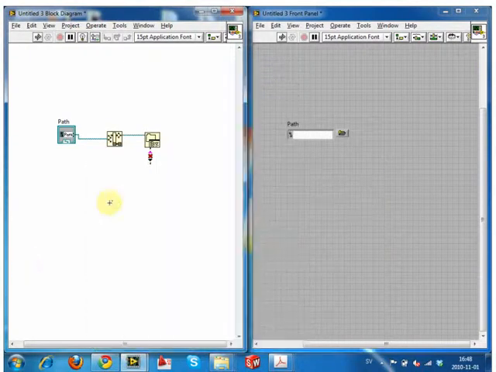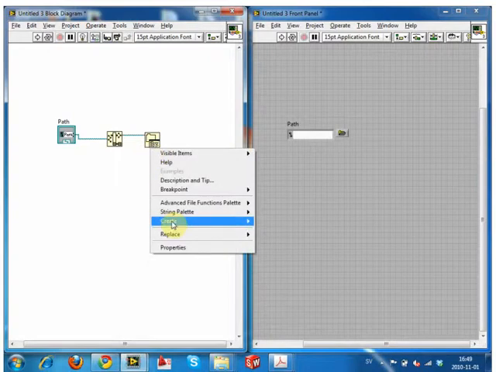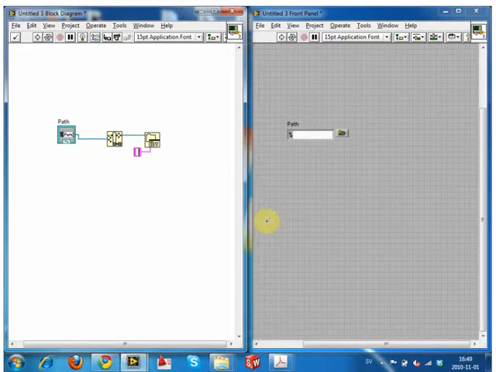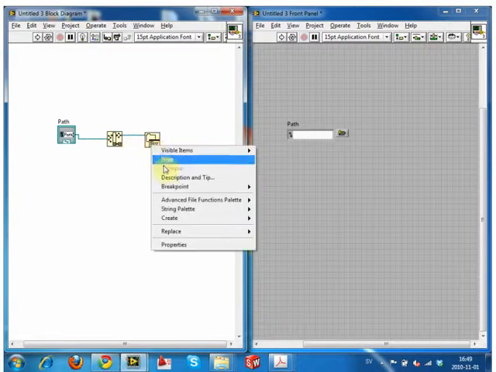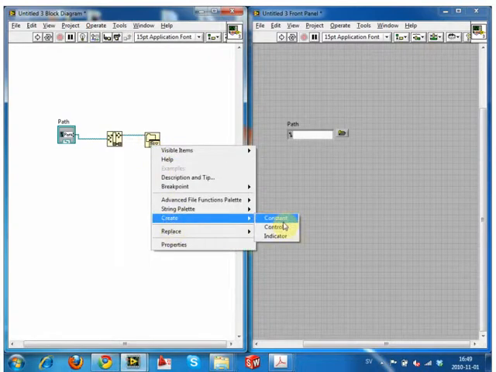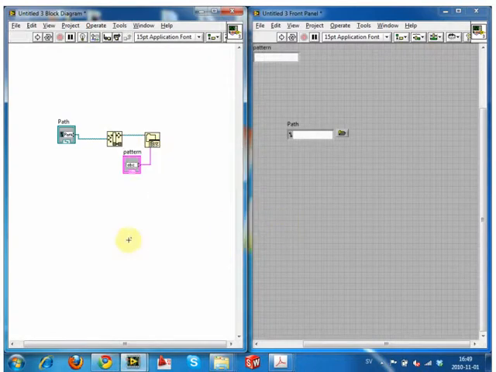And then, to make it generic, we want to give a control under the pattern. So create a constant, create a control where it says pattern. So that even if we choose not to put anything in there, at some point you might want to put it in there. So rather than having to edit it in the sub VI, you can let them edit it in the parent VI. So we can leave it blank, or we can put something in there. It's not a big issue. For now, we'll leave it blank.